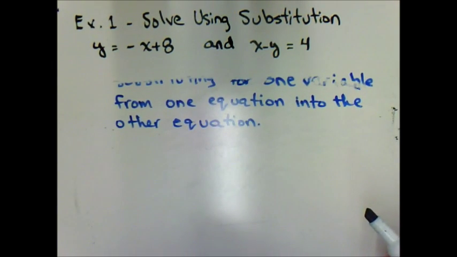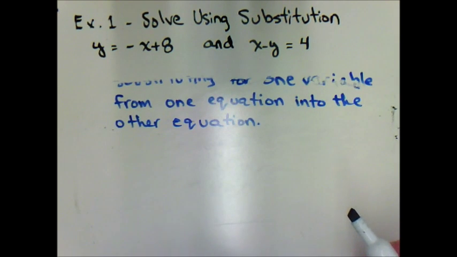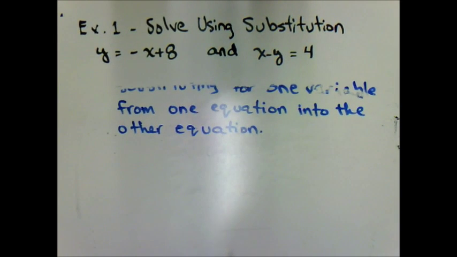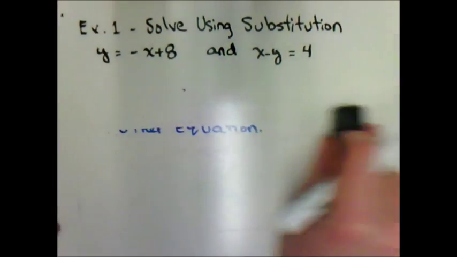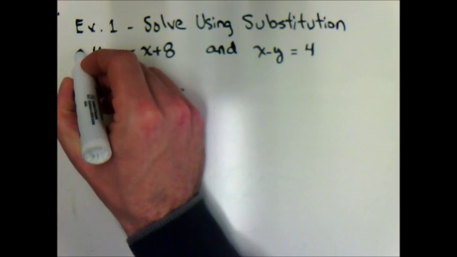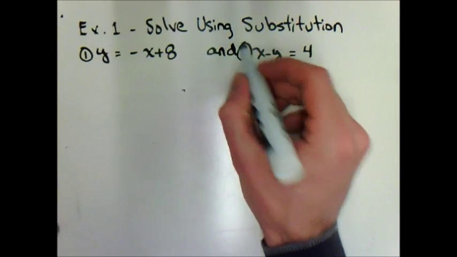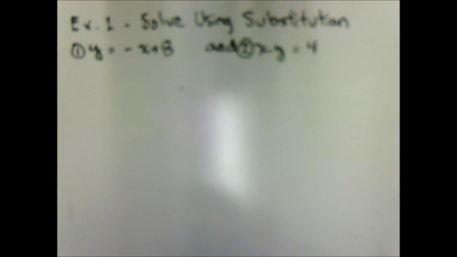It tells us that these are going to intersect at a right angle. What does that mean? Yeah, exactly. They're going to be perpendicular to each other. Is that relevant for us to find out where they intersect? We don't care how they intersect. We want to find out where they intersect. So that's called extraneous information. It's information you don't need. What we need to do is find the coordinates of the point of intersection. So our first step, as per usual, is we are going to label our equations. We have equation 1 and equation 2 in order to help us keep track of them.